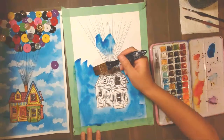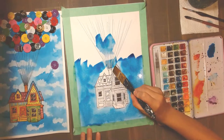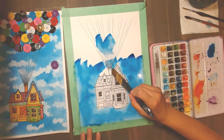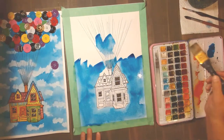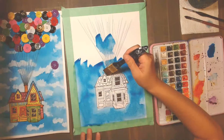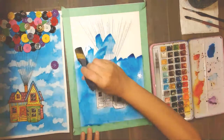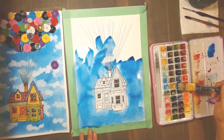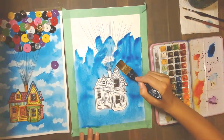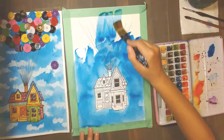Whoop, come back here, you. Avoid the chimney. If you have any tight little areas like there, and you want to switch to a smaller brush, just use the very corner. There we go. Yeah, a little paint got on my roof. That's all right. Get this all nice and filled in, nice and wet. Still very wet. Some little patches might start to dry on you. Just throw a little more wet paint over there.